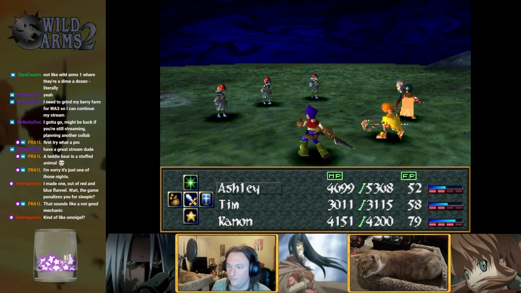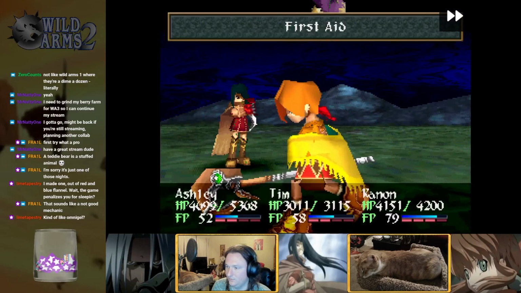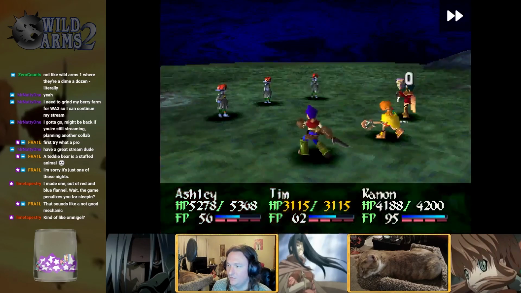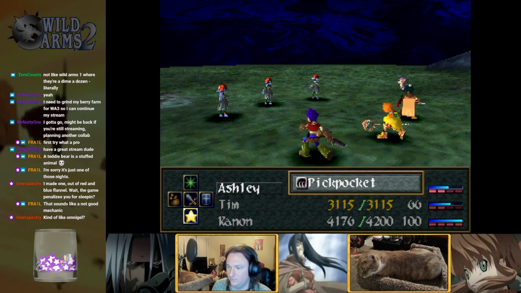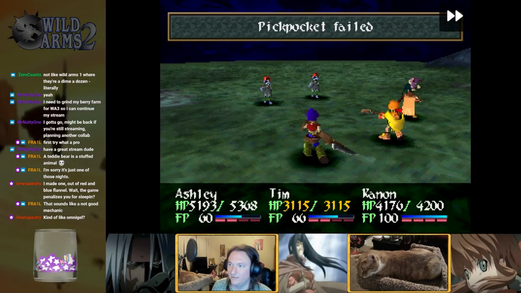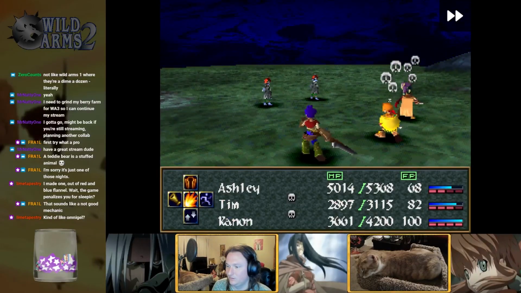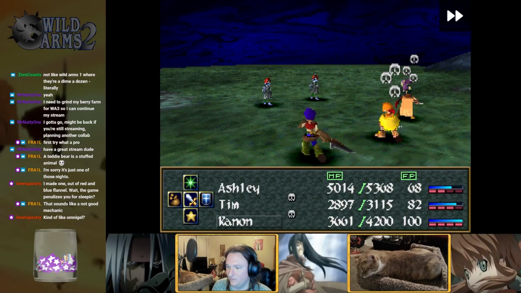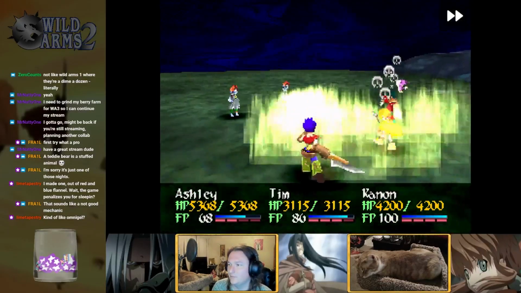Okay. Pickpocket again. We'll do a first aid. I guess I can kill the one that we already stole from. So there's that. Ooh. At least they die in one hit. My goodness, the stealing is not going well. Tell you what. Hey, there we go. Nice.